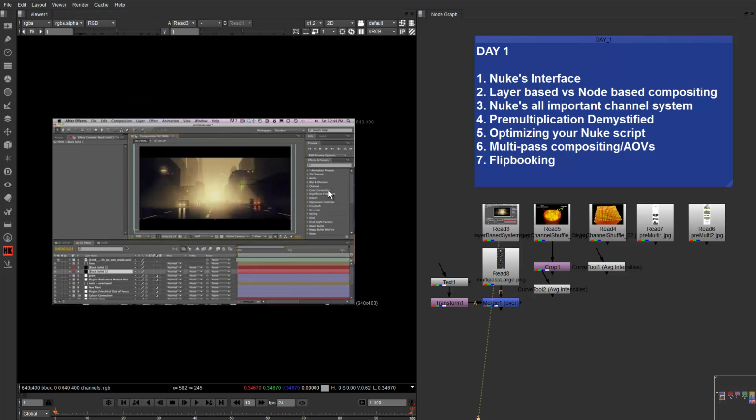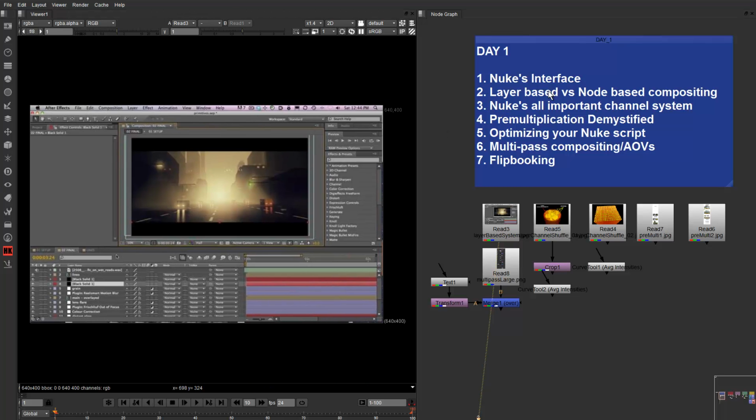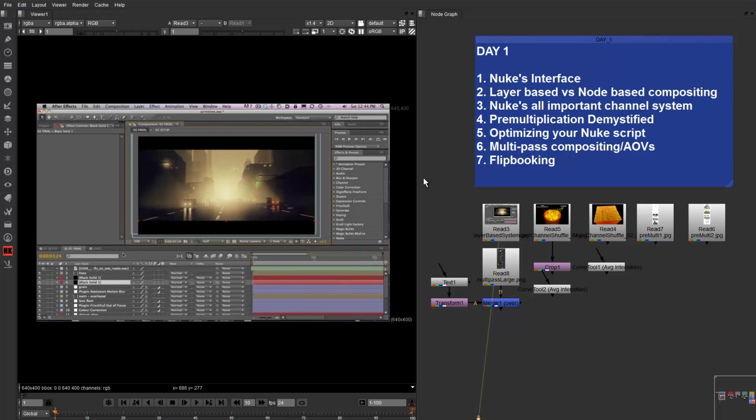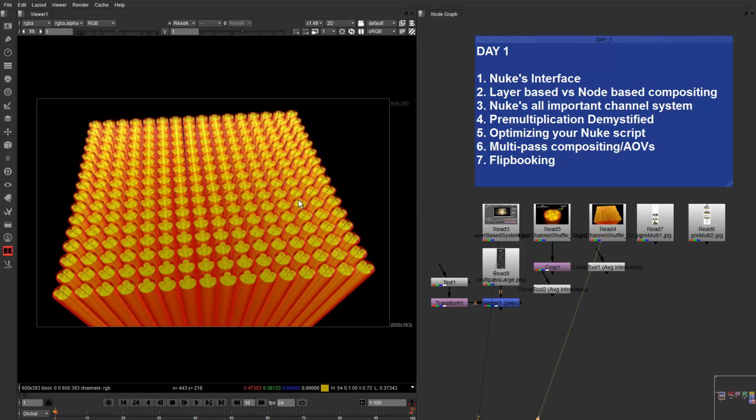Then we're going to move on into talking about the differences and the similarities between doing compositing in a layer-based software, something like Adobe After Effects, and how it works in Nuke. For those who have an After Effects background, it would be a good thing to understand how things work in a node-based system. Then we're going to talk about Nuke's layers and channel system. As you know, we have channels RGBA in any compositing software. We're going to talk about how this is useful in a layer system such as what we have in Nuke. Nuke can store over 1,000 layers, and in each layer we can have up to 4 channels.